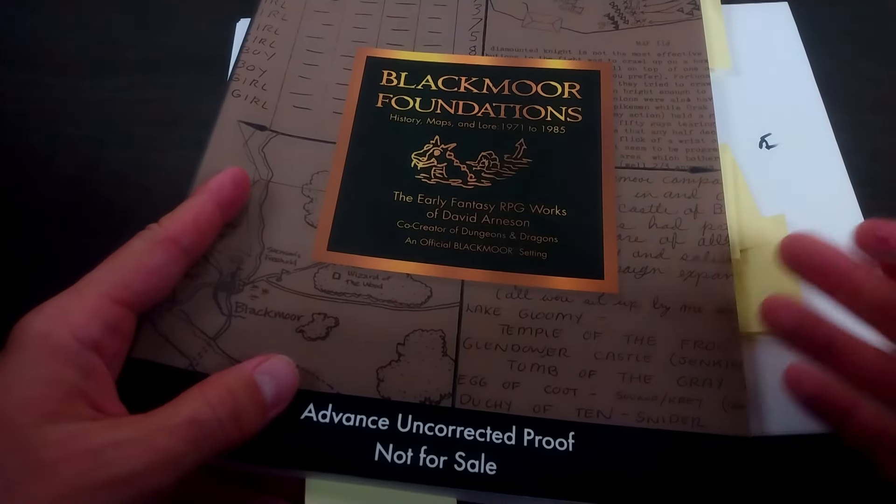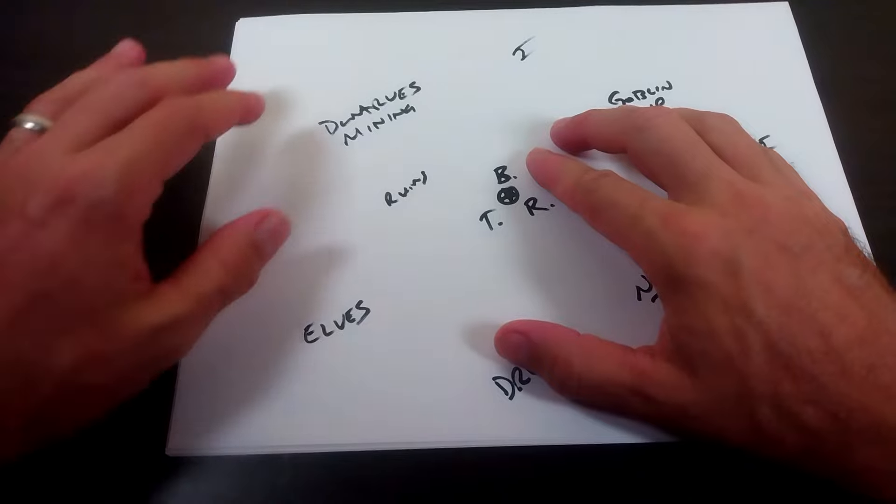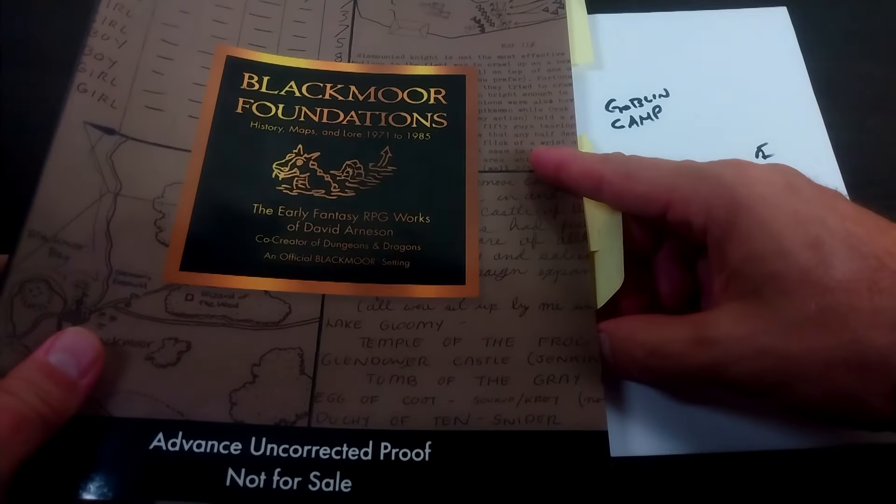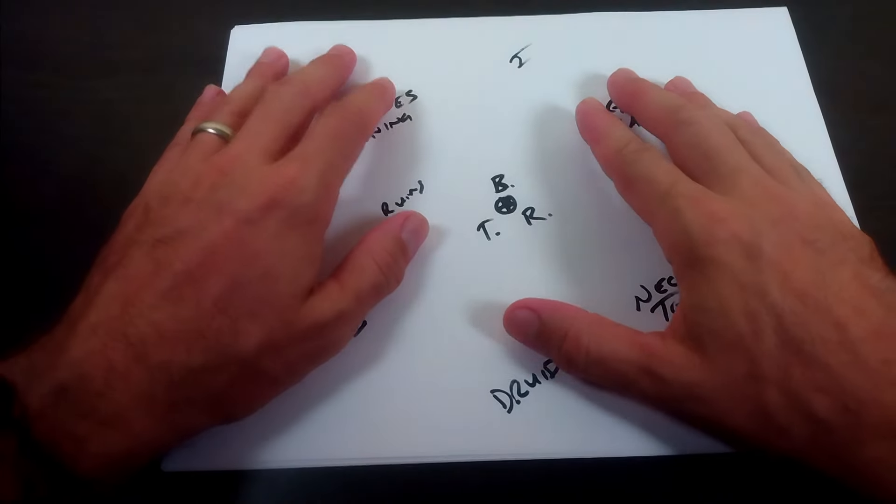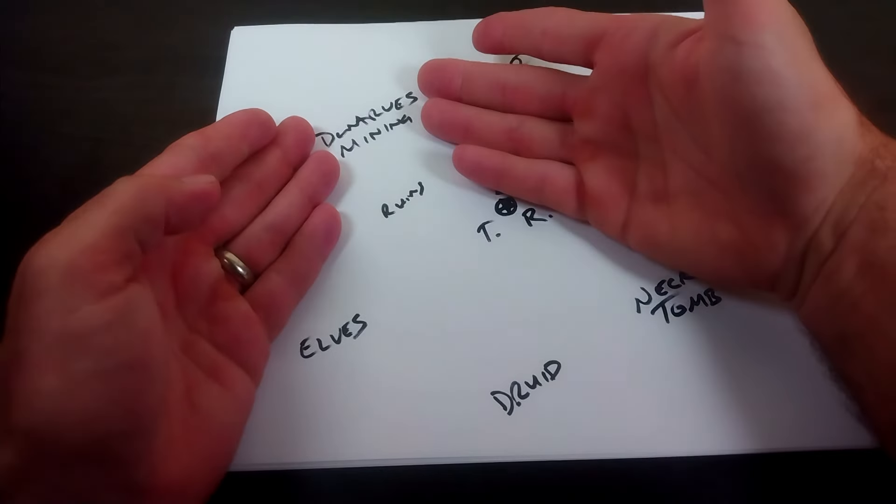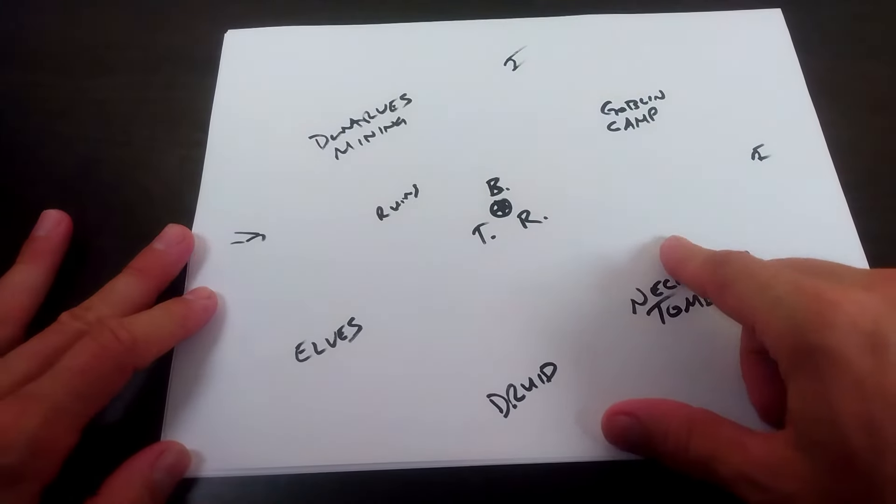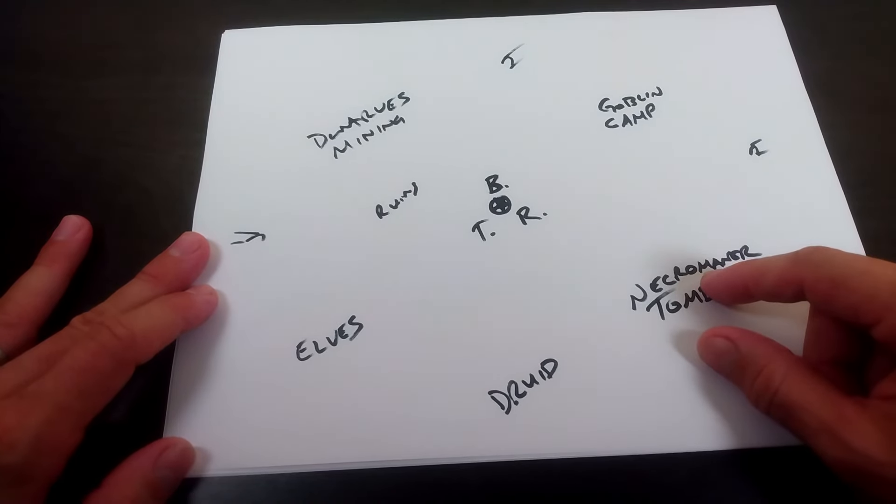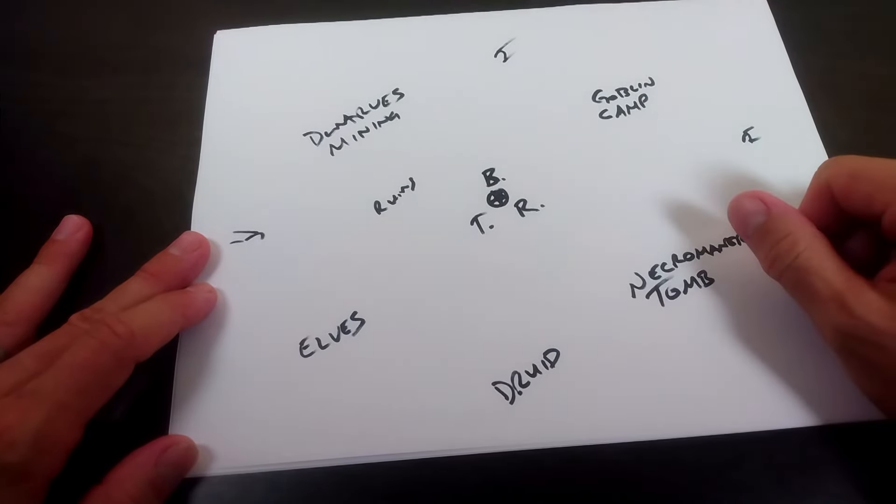The only one who should see most of the picture is you, and here's where the game gets even more fun: you as the DM won't have all of the picture. Because just as happened to Dave Wesley when Dave Arneson was in his basement and he said to one of the other players 'hey come over here I gotta talk to you' and he started making plans that he didn't tell Dave Wesley about. And when those plans came to fruition - I think one of the things was a duel - and Wesley was like 'I didn't make up any rules for a duel, I don't know' - he was very surprised.